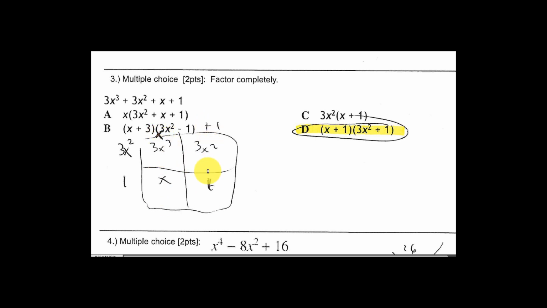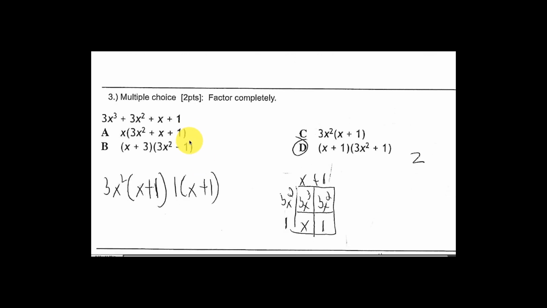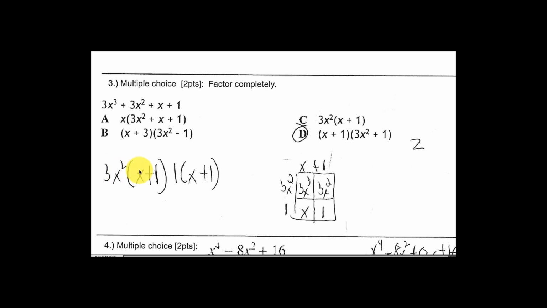The greatest common factor here, you think, oh, they don't have anything in common. Remember, they always have a 1 in common. Same way in this direction. So 3x squared plus 1 and x plus 1 is your answer there. And this student got the correct answer, showed the work. Take a look at this student. This student did the GCF twice. They took the greatest common factor of this one, which is x plus 1. Same thing over here. The greatest common factor is 1, and then the x plus 1 you take out, and then you just have 3x squared plus 1. Good job.